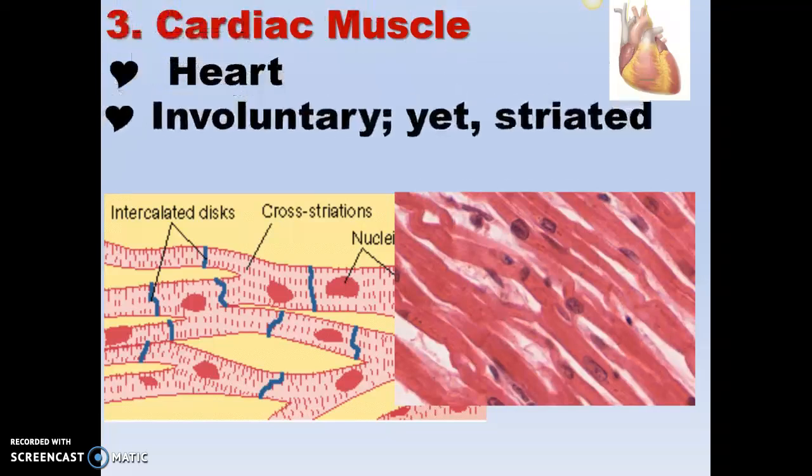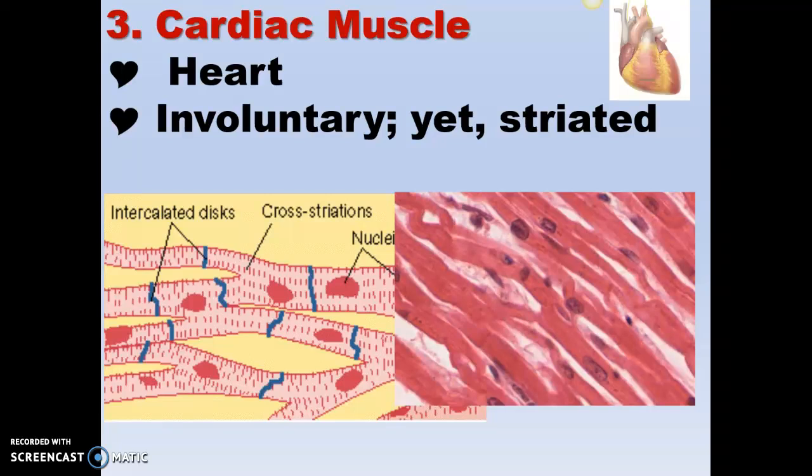So cardiac means heart. It's involuntary, but striated. So you don't tell your heart to beat. I joke around with people. They got their earbuds in. I hear it saying, breathe in, breathe out. We don't think about breathing. Breathing is a cool thing. We can voluntarily make ourselves breathe, but we can breathe while we're sleeping without thinking about it. That's a couple different parts of the brain to be discussed in psychology because I don't have time in anatomy.